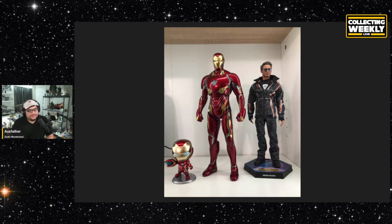Now, my number 2 biggest regret is the Hot Toys Mark 50. And I was so excited for this figure. I probably was too excited. I put this on a huge pedestal. And I remember getting it, and leading up to the purchase, I had bought the figure there on the right, which was the suit that he wears, the nanotech suit from the beginning of the film, and it was tailored for a certain body, so I bought the proper body. I was going to be able to use that head sculpt on this version. I think the glasses came with this kit as well.